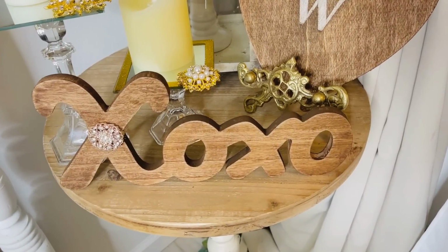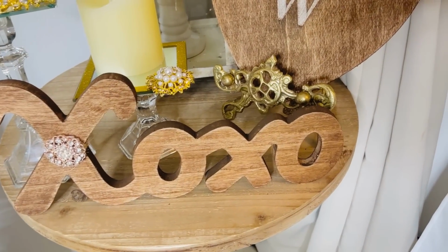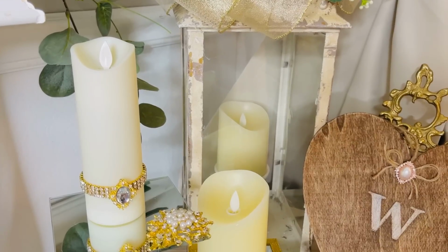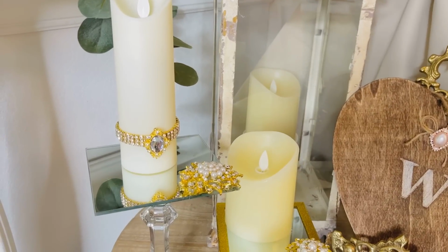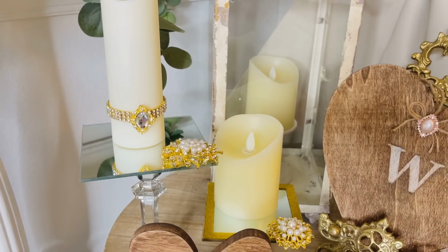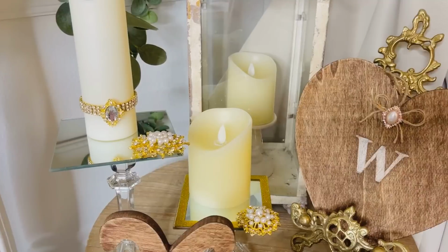elevated in this space. I think it's a really little kind of lovely touch. And then these are the battery operated candles. I have some in my Amazon store. It's Olivia's Romantic Home Amazon, but you guys can find the little flickering flameless candles pretty much anywhere.